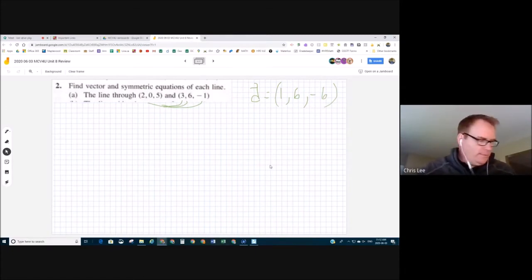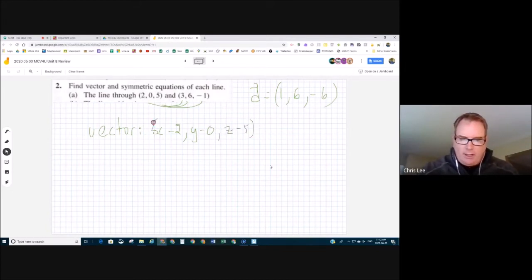So the vector version is the case where we take X minus the point. It's kind of like the roots of quadratics. So X minus 2 would be the point that would get us there. Y minus 0, you wouldn't have to write the 0. And Z minus 5, given that I use that point. Of course, you could have used this point and that would have been right as well. Equals, and then some constant or some scalar multiple. So I chose K, and then the direction vector.